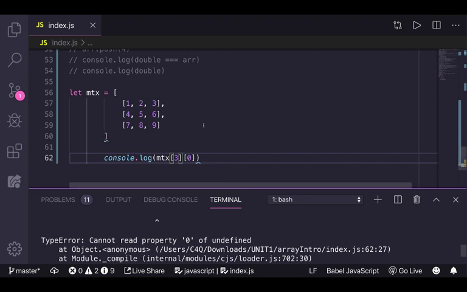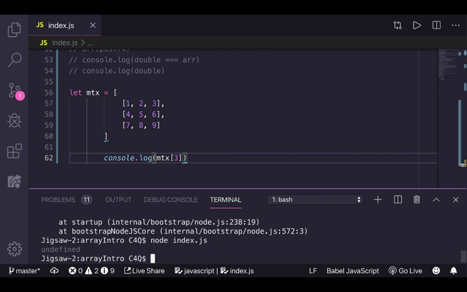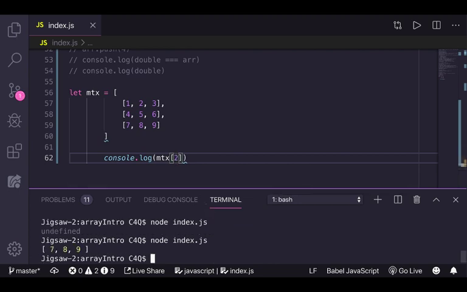So why is that? Well, because our matrix has 3 elements, which means it has indexes 0, 1, and 2. If we were to just do a matrix at 3, we'll get undefined because it's outside of the matrix. So instead of 3, we've got to go to 2. If we go to 2, we get our 7, 8, 9. And then you're totally right with the next one, which is we put that 0. And then we got it. Rock and roll. Questions on that?